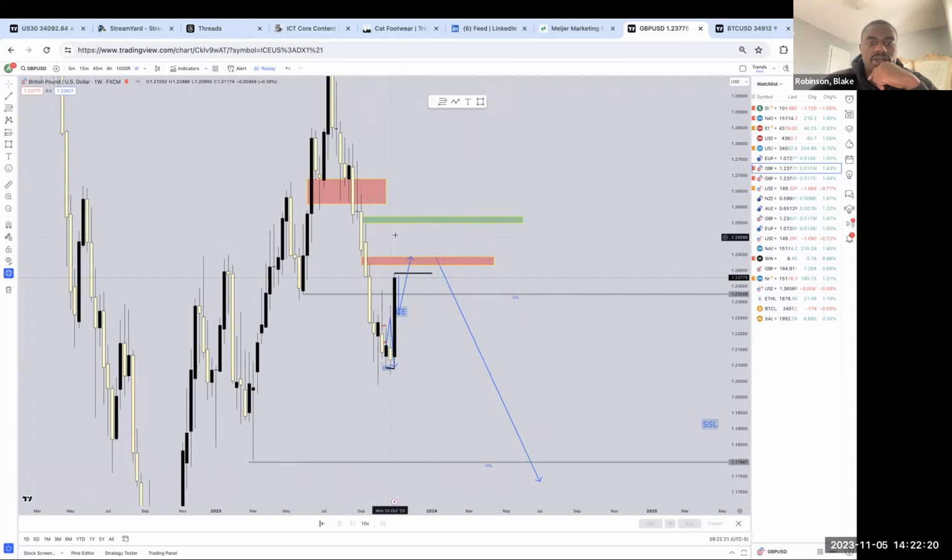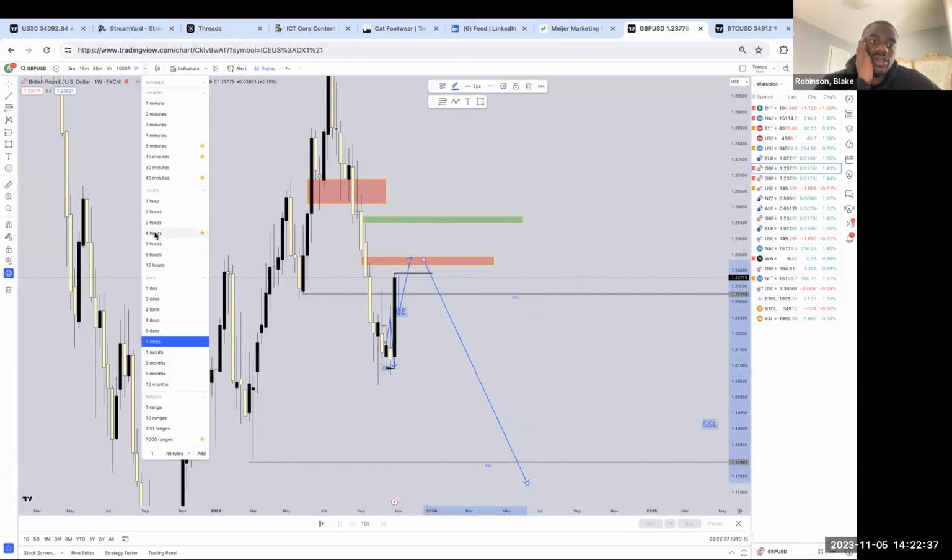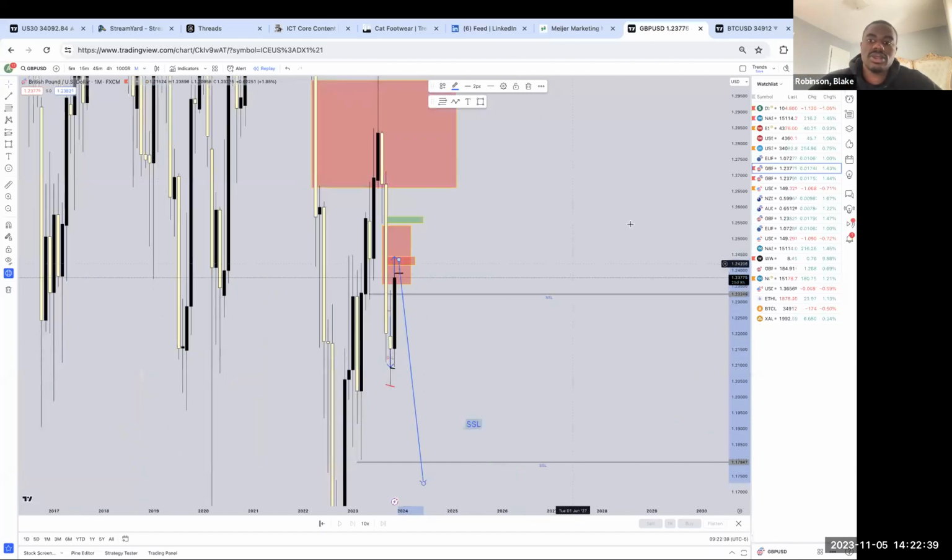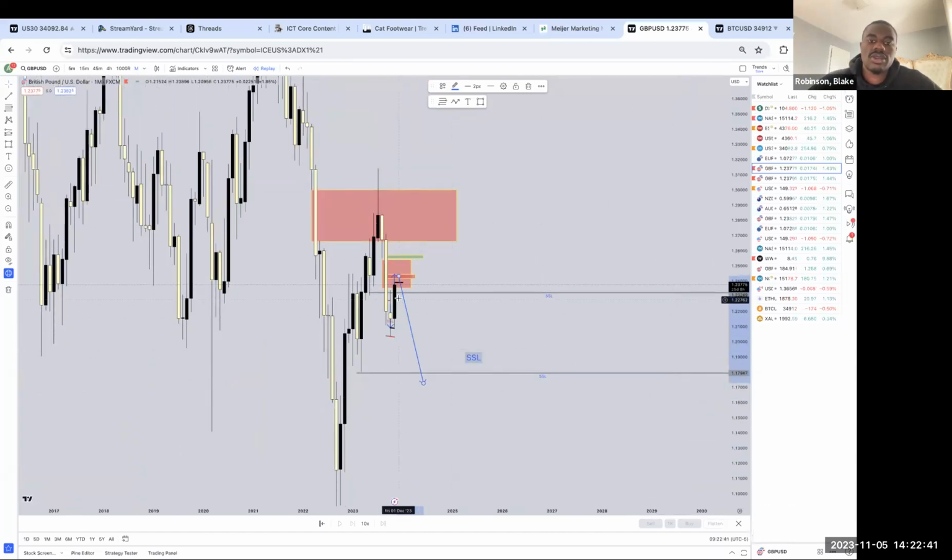Yes, this entire range is the monthly fair value gap. I want to see price come into this zone and give us a reason to fall over. It could go as high as here, but I'm not expecting it. If we start to see price break up and take things out, then we're just trading long term to these zones. And just know that everything we're doing right now is happening inside of a monthly imbalance that we expect to roll over, right?